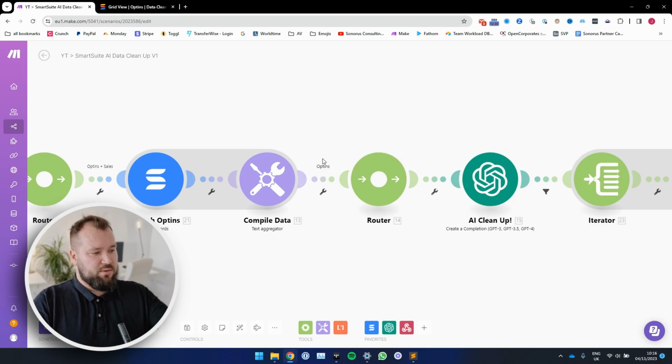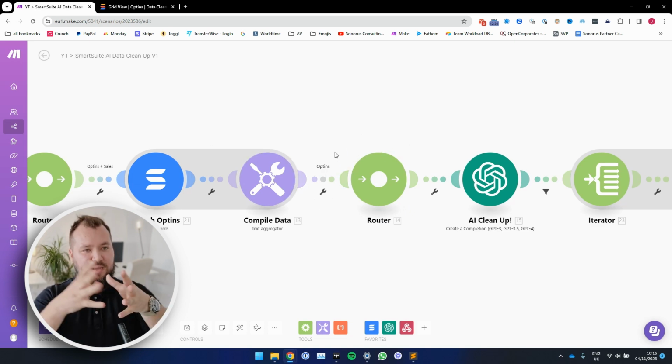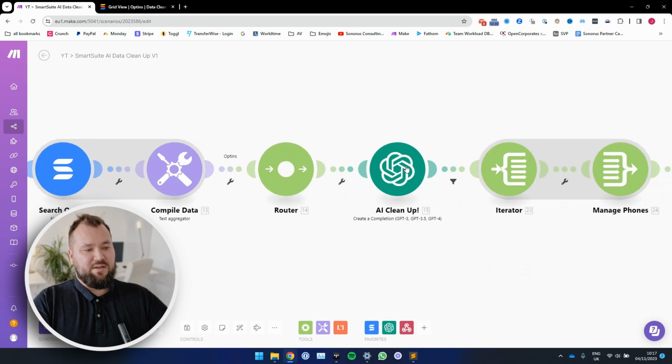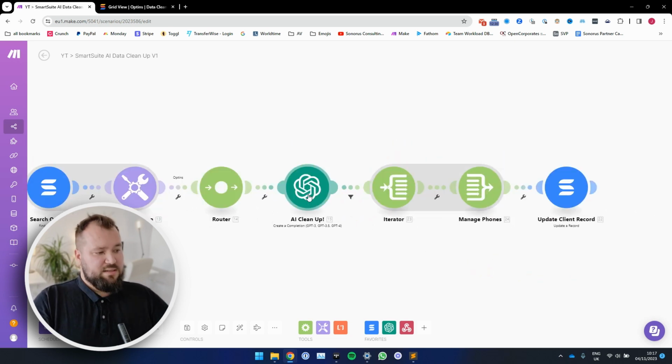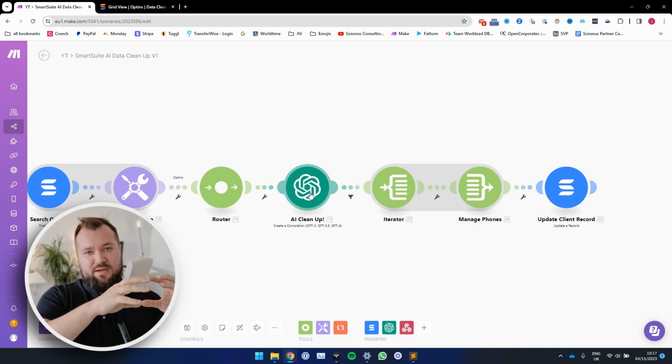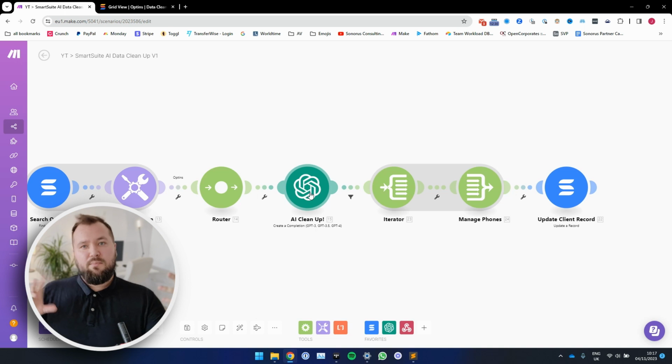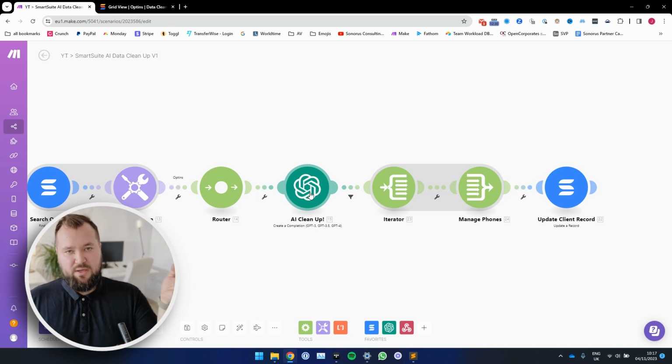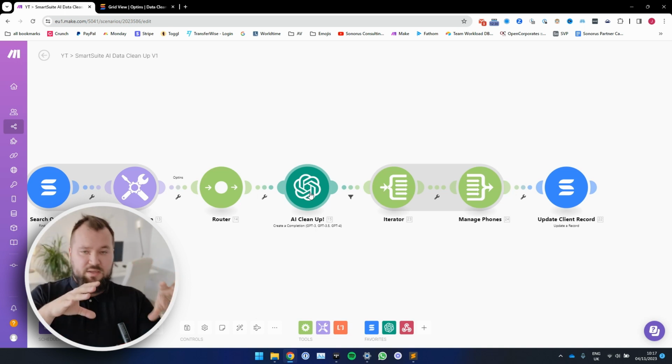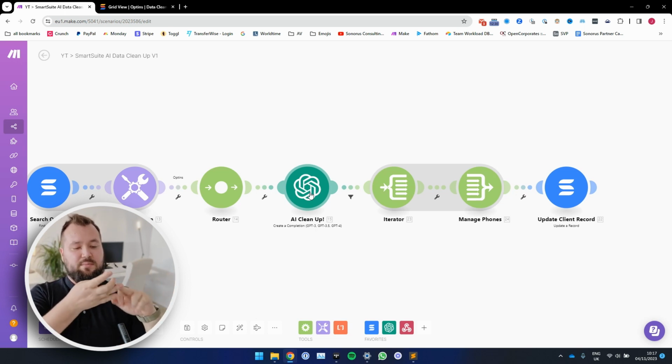Like I was saying, you can compile more data in order to give it to ChatGPT for it to basically process. As I said, ChatGPT basically takes that bundle of data that you give it. I think the more the merrier, but in our case, we're just giving it opt-ins, and using a well-crafted prompt that I've done, it pulls that data out that you need: first name, last name, email, phone.